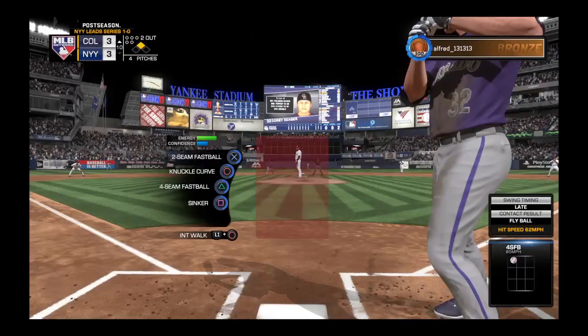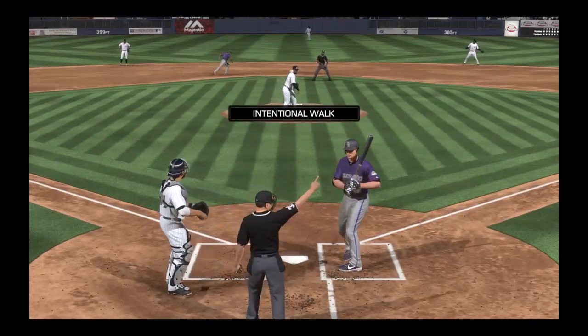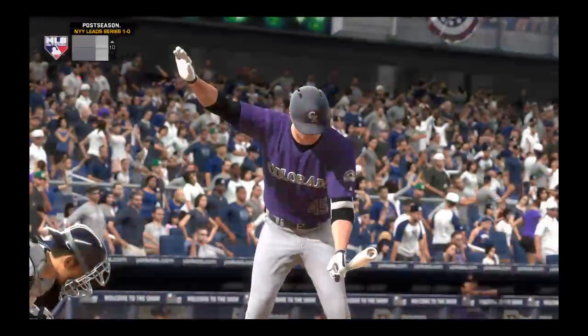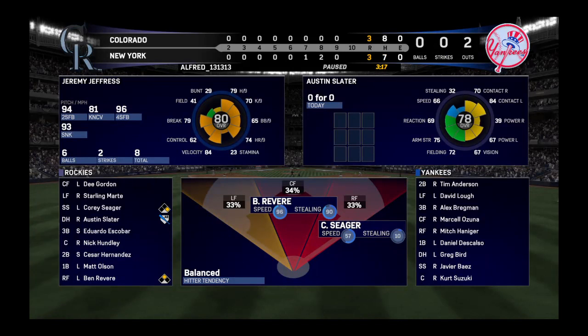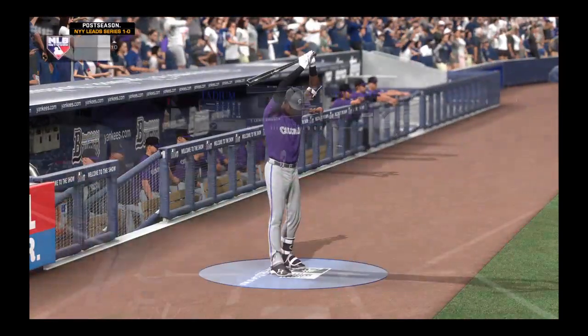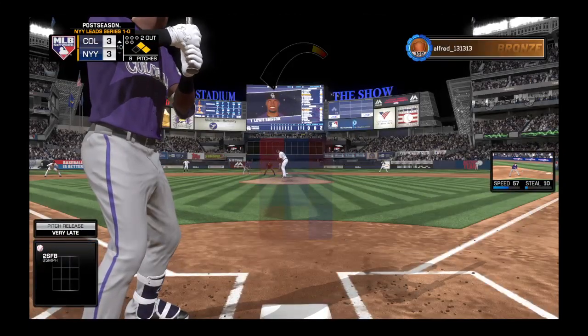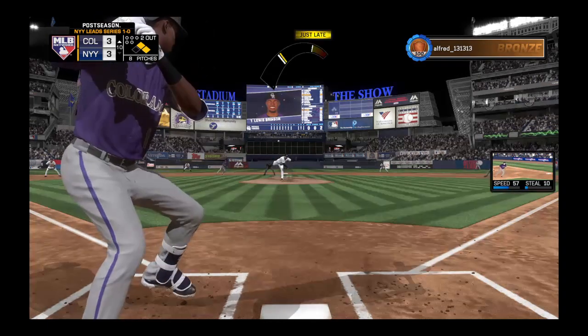Standing in, Corey Seager. He comes into this appearance in the midst of a 1-for-4 day. And ball 4 now as he'll take first on the intentional walk. Lewis Bronson, hitting for Colorado, number 1, Lewis Bronson.